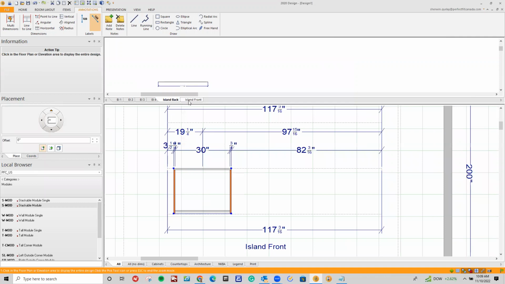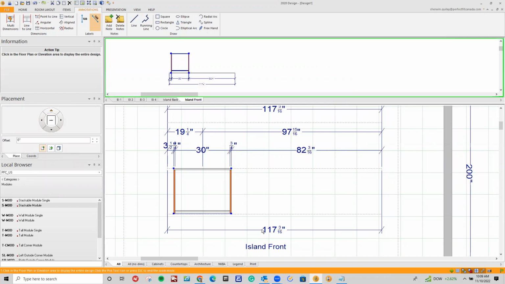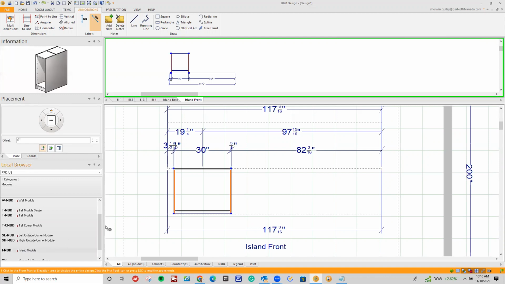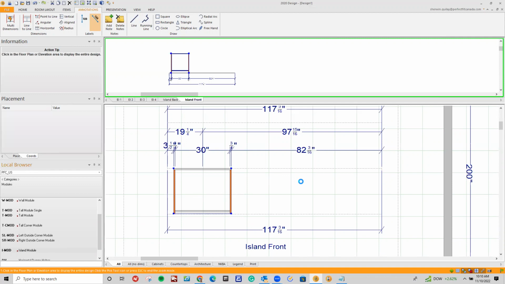That's my first type of module that I have. The next type of module is an island, which has an opening on the back side as well as the front side. So underneath my categories, we're going to go into our modules, and underneath our modules, we're going to click on Island Module, iMod. I'm going to left click, drag it into my top view. Once I see my magnet, I can let go of my mouse. If I move my cursor over, you can see that I have 2 magnets on the left and right. So once I have my 2 magnets, because I want to place it right in the middle of this construction line, we're going to let go of my mouse.